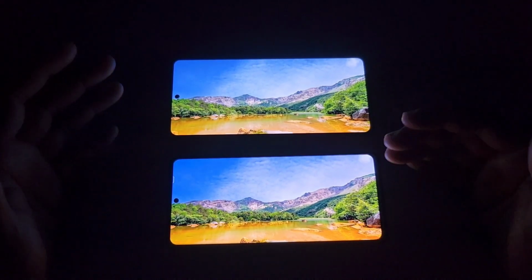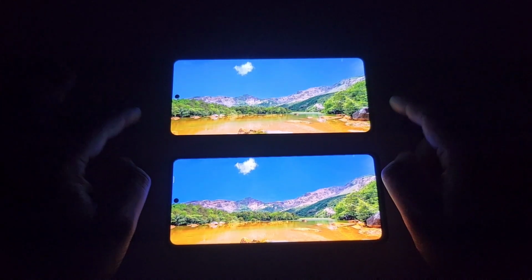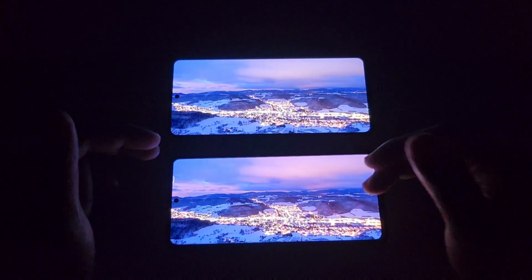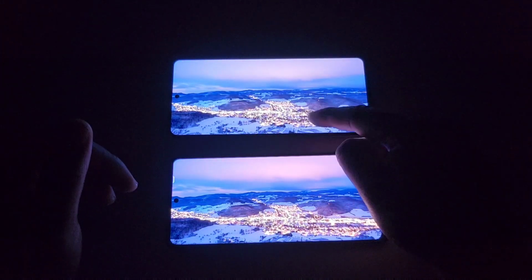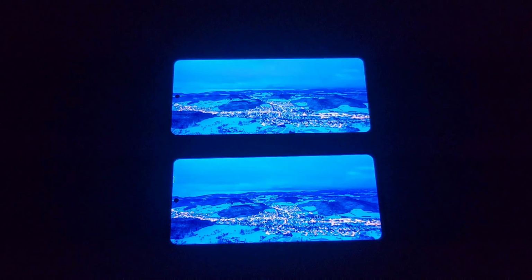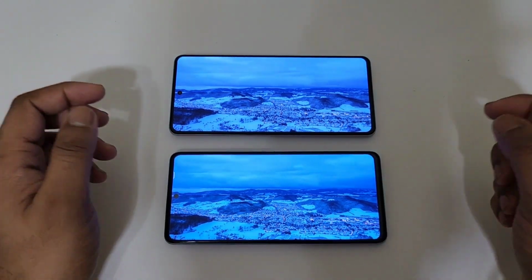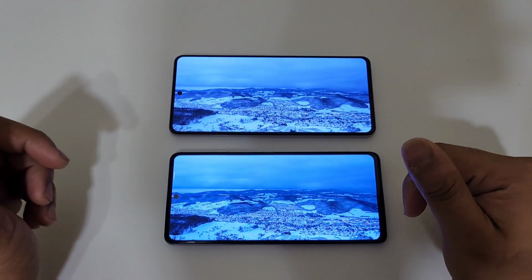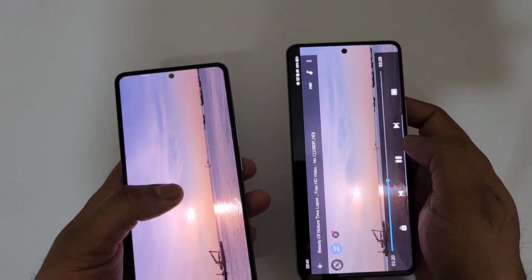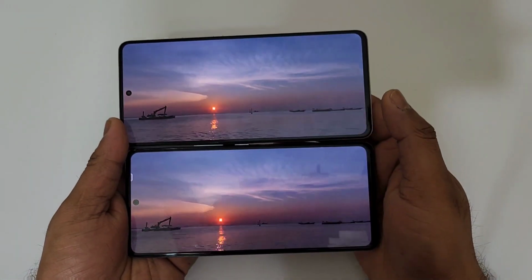So overall friends, for me it looks pretty close to each other, nothing hugely different regarding the display. After watching for a certain amount of time I did not notice a difference, but if you want a slightly bigger display, the iQOO Neo 7 has a slightly bigger display and more battery when compared with the iQOO 9 SE. Right now you can see the color saturation levels, how it looks. Let me turn on the light of the studio. And right now this is the video sample. As I said, both phones are fantastic regarding the overall colors, but if you ask me which phone is the best, I did feel the bigger display, if you like, might be the iQOO Neo 7, which is another option for you all.